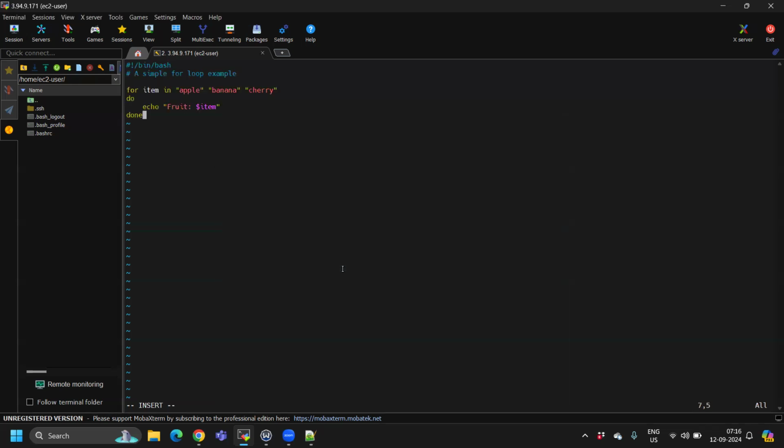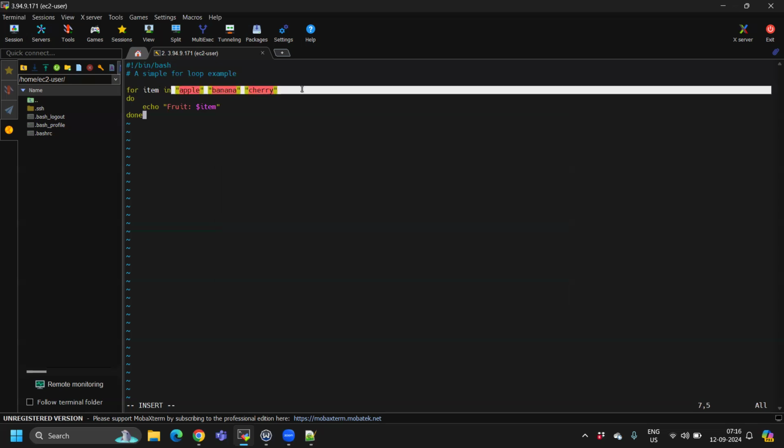For loop, a particular condition, we call this a loop. A loop means until a certain condition is satisfied, you have to run it in a loop. Simply put, the syntax of the for loop is: for item in, whatever we pass as an argument here.